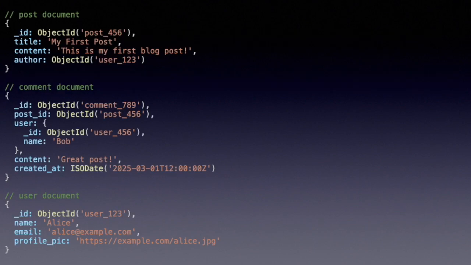For example, we have a social media app with posts, users, and comments collections. Every time we show a post to a user, we also need to show the author and comments. In this case, we can use a lookup operation to retrieve data between multiple collections using the user ID and the post ID. But this operation can be expensive.